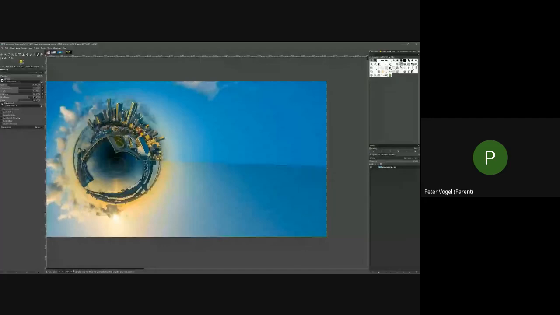So we'll sample. And then we'll take the heal brush and we'll blend it in, just like that. So we might want to also increase that size, lessen the hardness just a little bit, and I'll blend it in just a little more to make it go away.